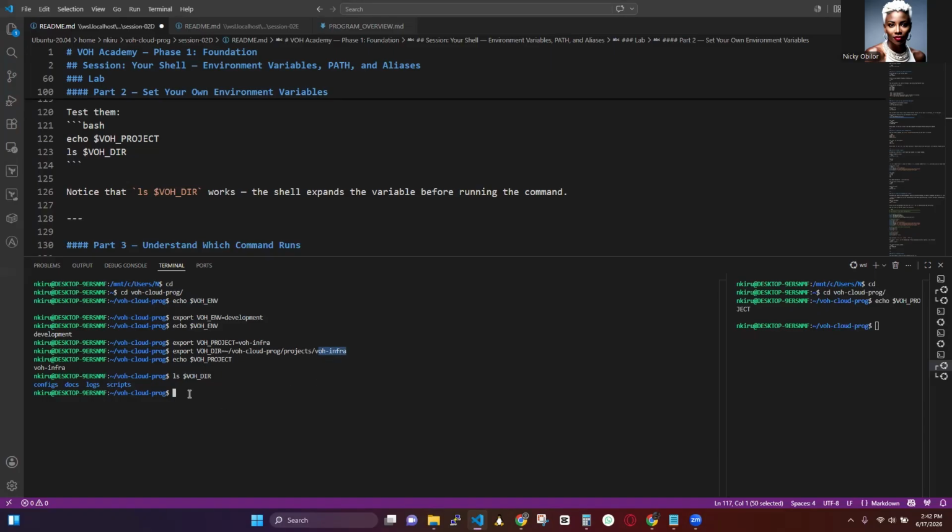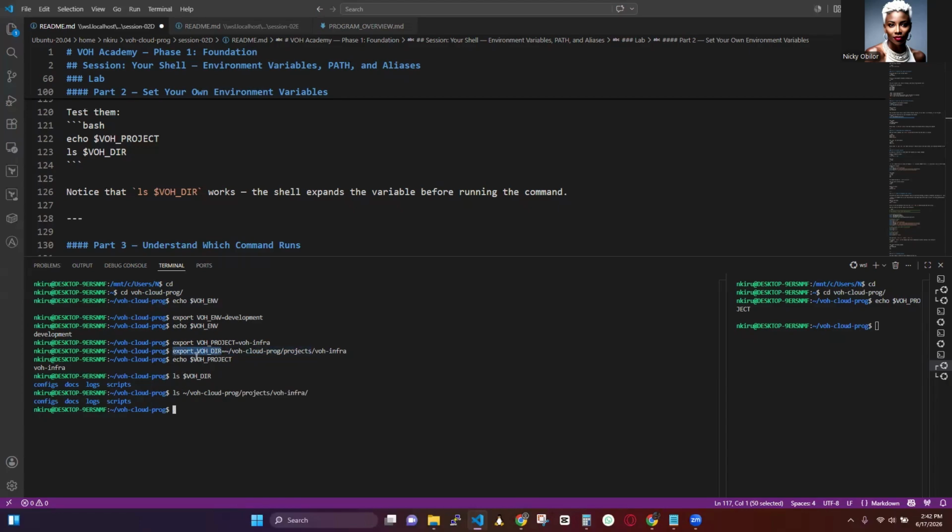This is the same thing you would have gotten if you had run the command ls /home/VOH_project/VOH_infra. So you are getting the same result. Why? Because you saved this value within this variable.